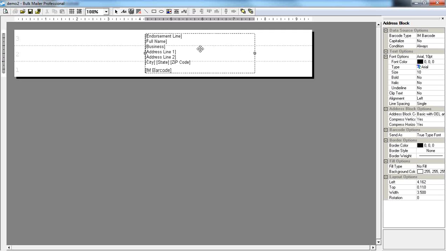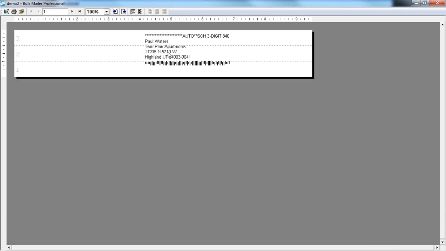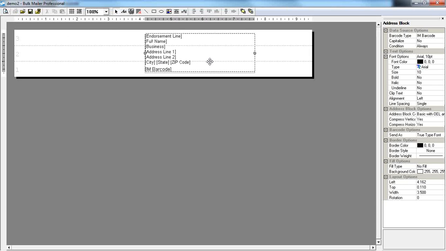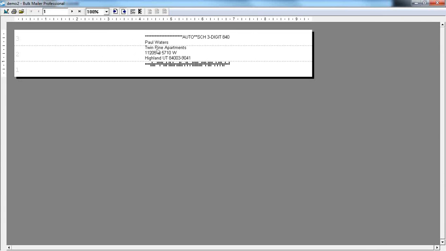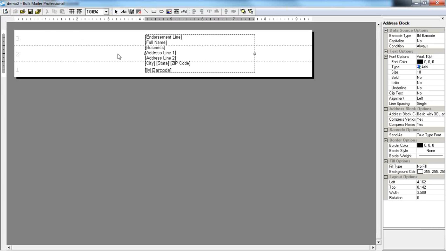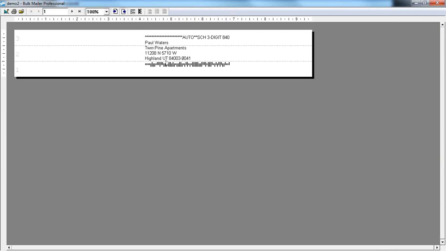We are a what you see is what you get type printing application. So when I go up here and I click on this preview, you'll see that this is the first record in the list. Well, these dotted lines here, they represent unprintable area. And so you'll see that some of this is running over that unprintable area. That's your visual indicator to align the address block so it'll print over the print heads smoothly. So I've almost got it there. What I'm going to do is come back, and now I can use the arrow keys, and I'll just tap down once on the arrow key down, and that nudges it down just a little bit and then gets it a better align for me.